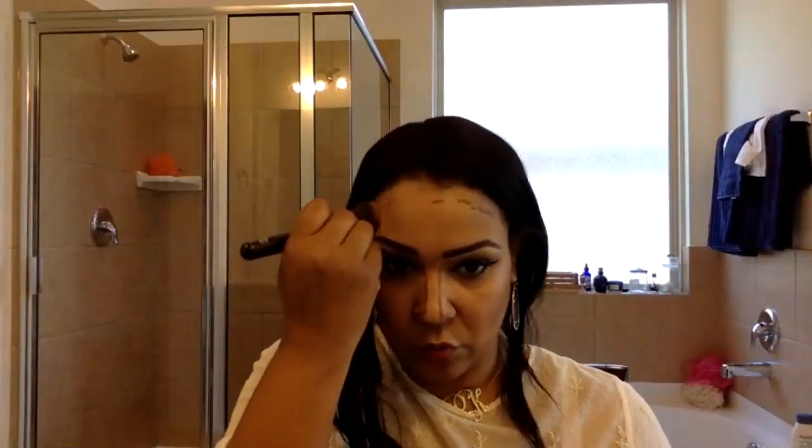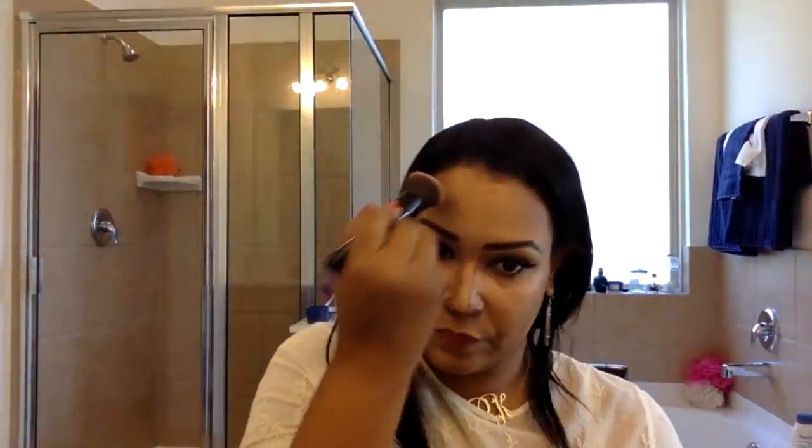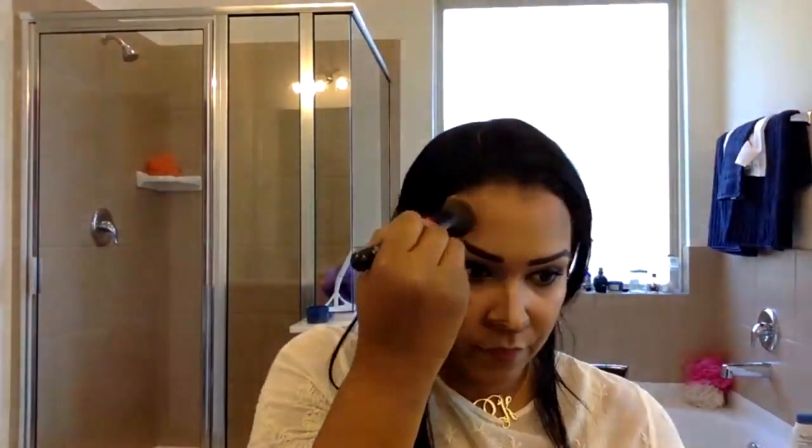Shoot, do you thread your brows? No, I tweeze these things. I used to get them threaded until I realized I can tweeze them myself. But I have to get them threaded. I don't do wax because it'll rip my skin off. Skin too soft for wax. Or at least the ladies who've done mine have always ripped my skin off. You walking around looking all red and skin ripped.